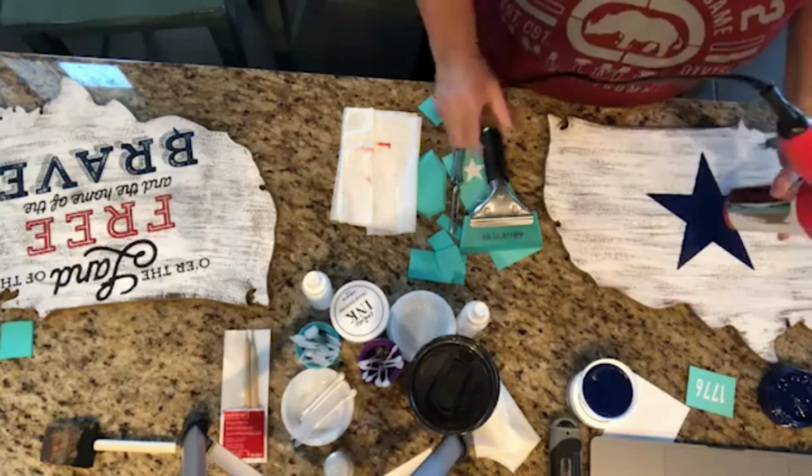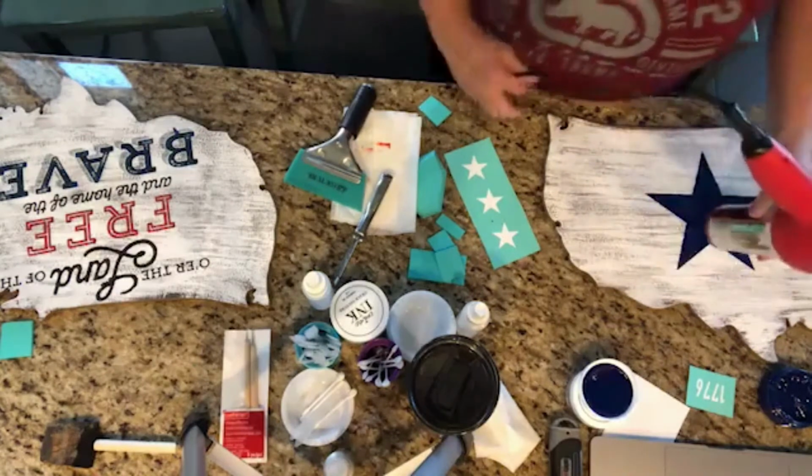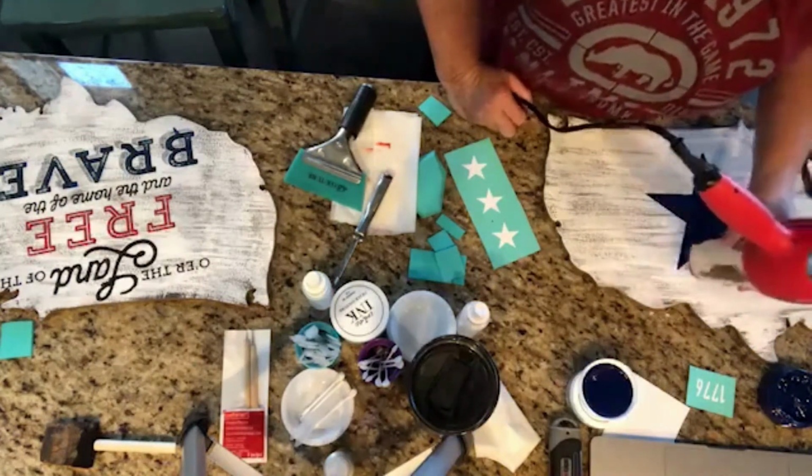Ink takes a lot longer to dry, so this might be a long segment.